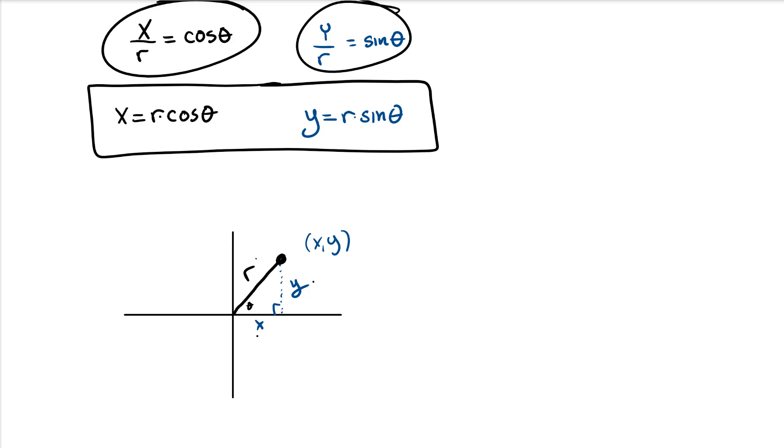But I think we can go a little bit further with this. So that's one conversion. If you ever want to go from r's and thetas into x's and y's, you're going to use this. If you're given an r and a theta, you just plug it in. You'll get x and you'll get y. But we also have to know to go the other direction. What if we're in x's and y's, which this is what we're going to do a lot more of, and we want to go into polar?